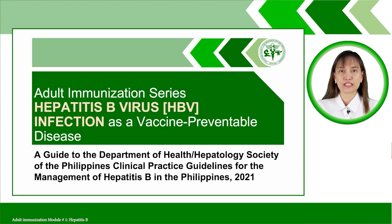In 2014, the Hepatology Society of the Philippines developed consensus statements on the management of hepatitis B in the Philippines using a modified Delphi process. These statements included guides on screening and vaccination, general management, indications for assessment of fibrosis, treatment, duration of antivirals, and monitoring. Recommendations on the approach to antiviral drug resistance and dealing with special populations were also discussed.